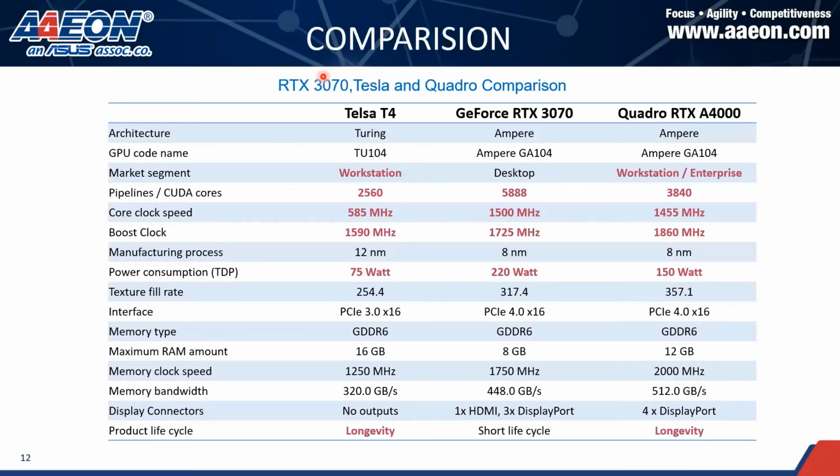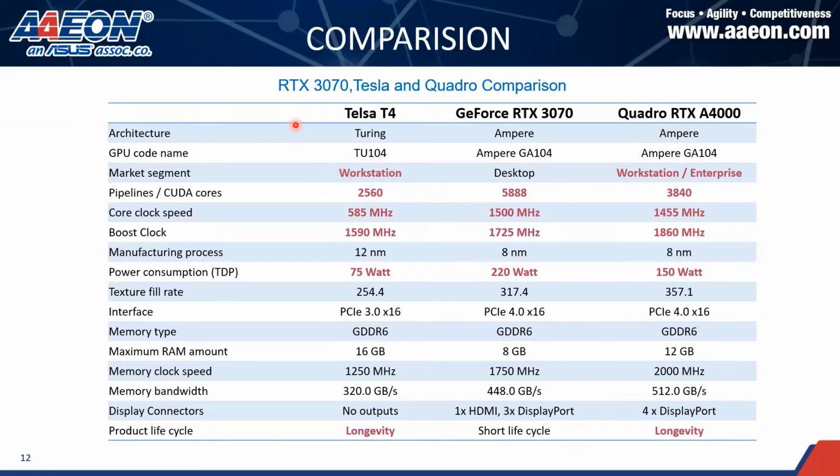Yeah, so you might have some questions. I know the Boxer 6842N can use a graphic card, but how am I going to select the graphic card? I'll give you an example comparison. I put the Tesla T4 and GeForce RTX 3070, and on the right-hand side is the RTX A4000, which is new. I remember it is expected in July or August. Okay, so let's look at this table right here.